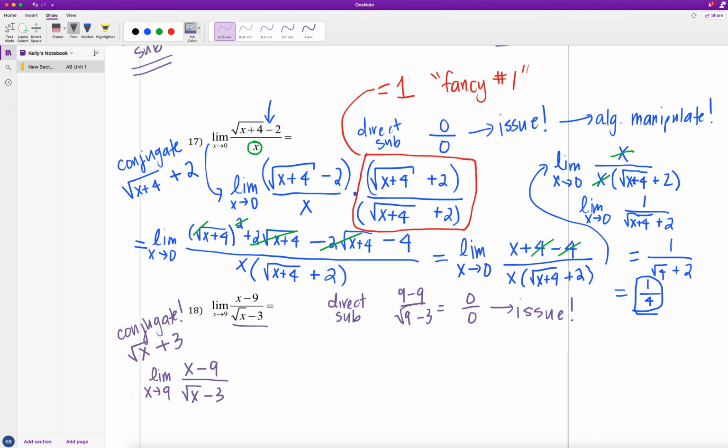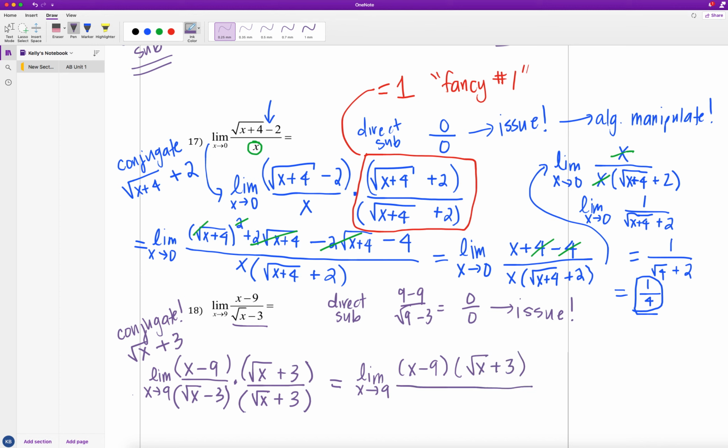Okay, let's check this together. I'm going to multiply by the conjugate over the conjugate. So I'm technically multiplying by that fancy number 1, so I'm not changing the problem in any way. I'm going to put parentheses around everything since it's technically that quantity times the other quantity. In this case, I only want to multiply out where I have the two conjugates. So I'm only going to multiply out the denominator, and I'm going to leave the numerator alone. In the numerator, I still have x minus 9 times our conjugate.